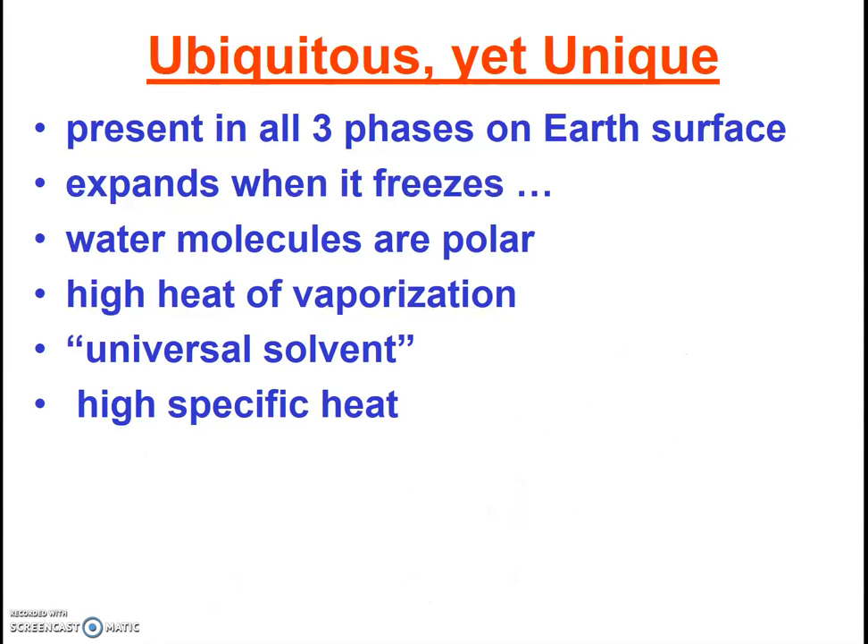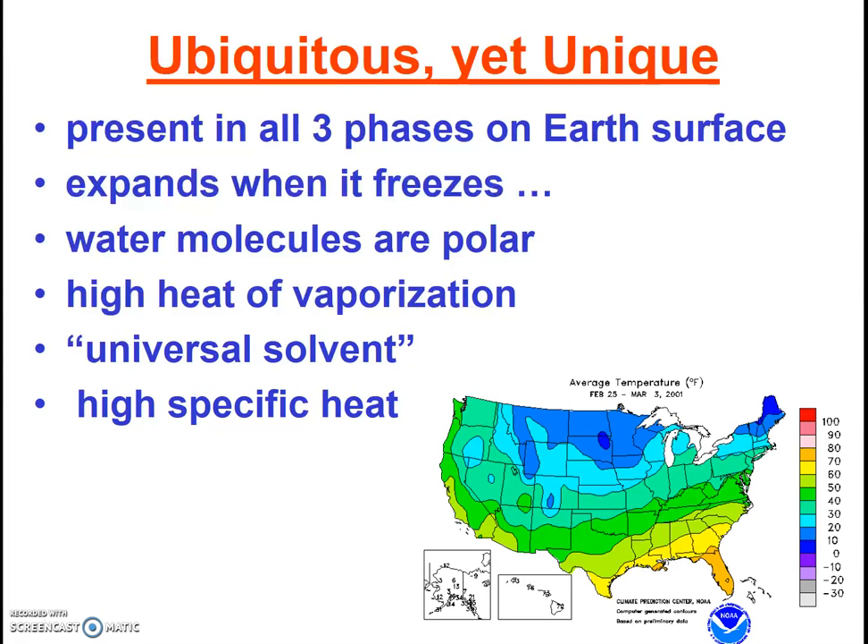Lastly, water has a high specific heat, defined as the amount of energy required to raise one gram of water one degree Celsius. That means that it takes a lot of energy to get water to change temperature. This is why coastal communities have a more moderate climate. In the summer, the ocean absorbs a lot of energy that would otherwise heat up the region, and in the winter, when the temperature of the ocean water drops slightly, all that stored energy is released and the region has milder winters. Notably, substances with high specific heat, like water, can be used to make homes more energy efficient. Water tanks, referred to as thermal mass, absorb heat during the hot times of the day and release it at night. Some people use thick stone floors for that same purpose, thus keeping a home cooler in the daytime and warmer at night, with no AC or conventional heating.